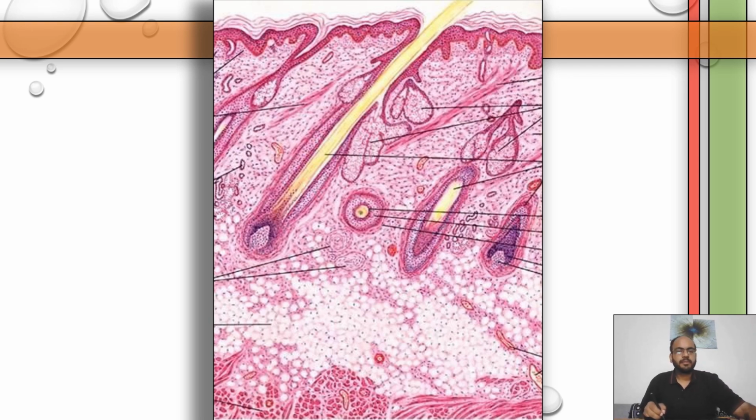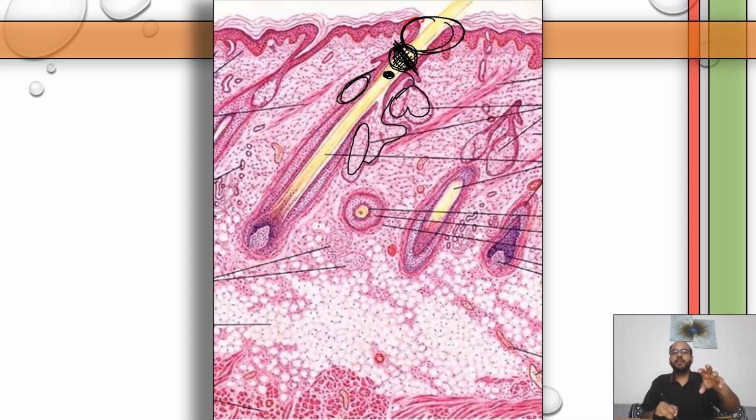So here is a biopsy picture, or a histomicrograph, of a follicle. This is the infundibular area, and below that you have the infrainfundibular area. Here is a sebaceous gland. Can you see these sebocytes? This whole area is the sebaceous gland, and just distal to where they drain you have the infrainfundibular region, and that is where the microcomedone forms, and it blocks the opening of this follicular apparatus.